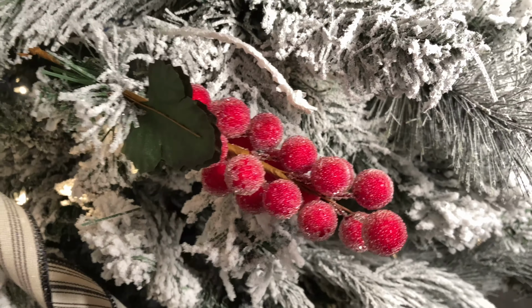Now I'm going to add pops of red by adding berries throughout the tree. I am adding three different kinds of berries throughout, and then I am going to spray flock next, and I will add the flocking to the berries to give it a snowed effect.